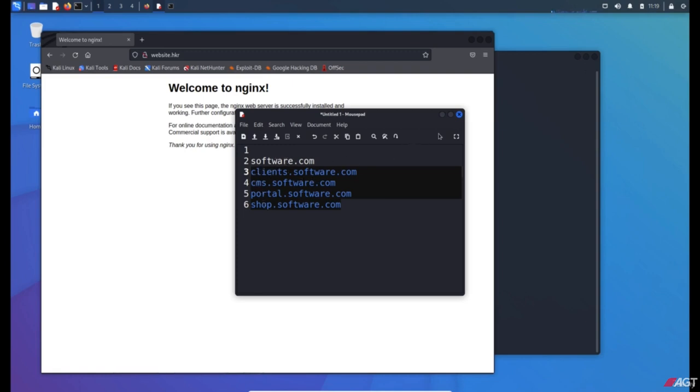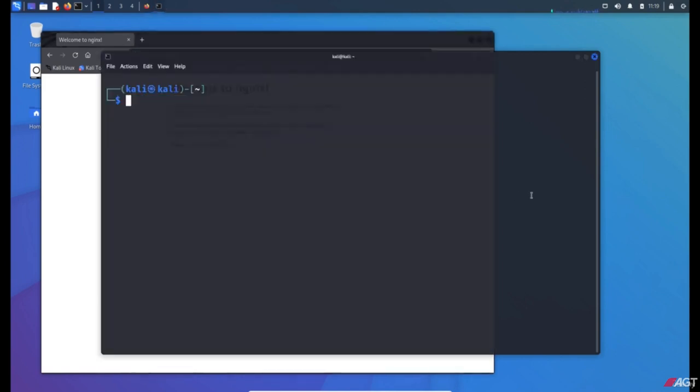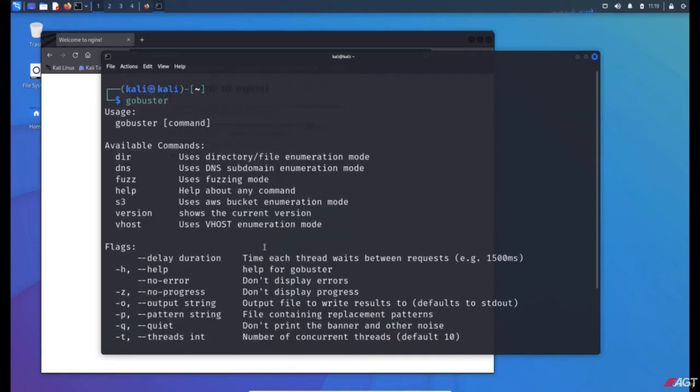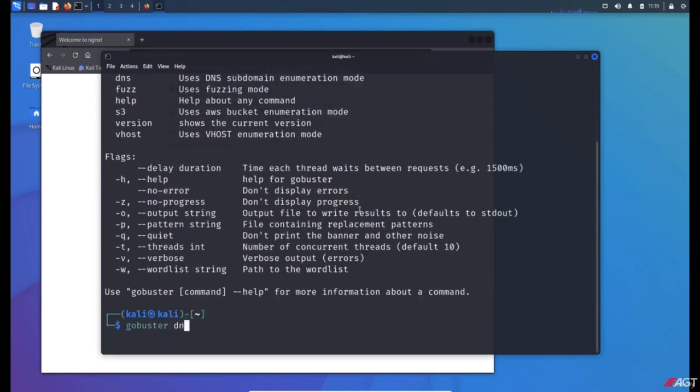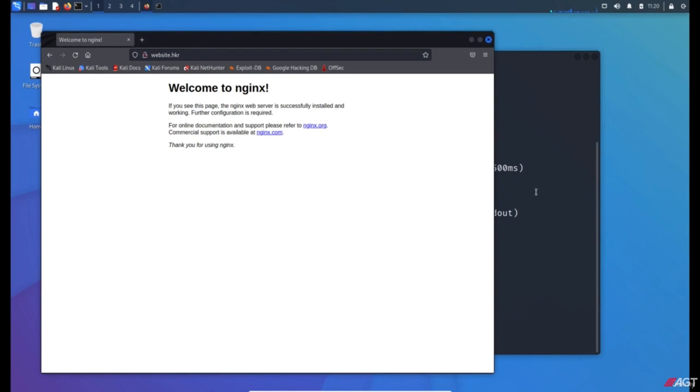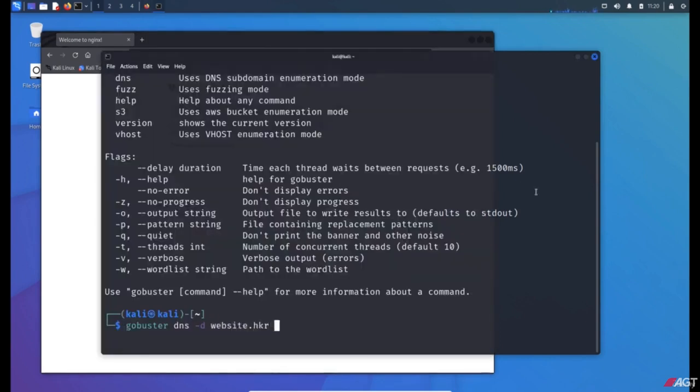Now Gobuster can also scan for subdomains using DNS mode. So that works like this. You type gobuster, and then you see they have modes. So you can do subdomain enumeration. What you can do is type gobuster dns, then your domain name, which was website.hrkr for this example. Then you need to specify a word list.